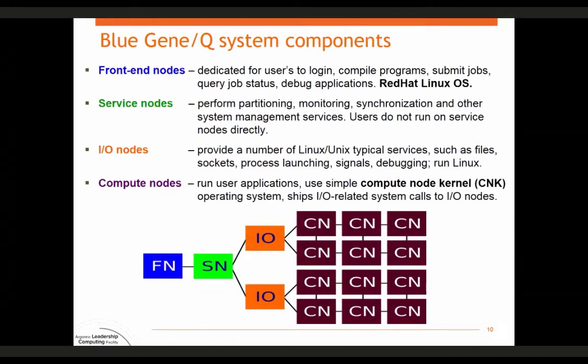One unique feature of the BlueGene system is that there is no local storage on compute nodes. All of your I/O is forwarded. And there's a group of dedicated nodes referred to as I/O nodes, which are running Linux rather than CNK. And they are actually acting as a proxy between the compute nodes and the file systems. So every time you do any sort of basic POSIX file system call, whether that be read, write, stat, all of that is forwarded from the compute nodes by a daemon and executed on an I/O node on your behalf with the responses shipped back to the compute nodes. In general, we have one I/O node for every 128 compute nodes on Mira. The density is a little higher on Cetus and much higher on Vesta.